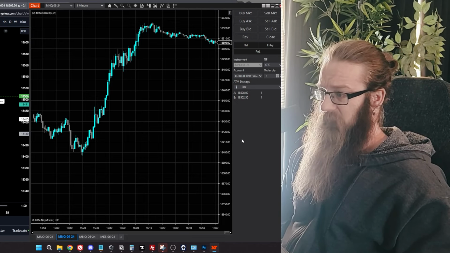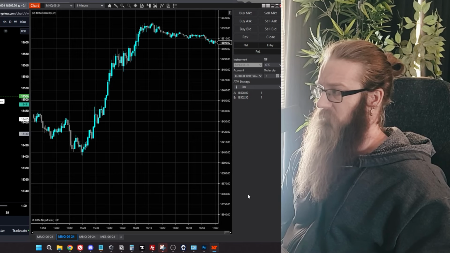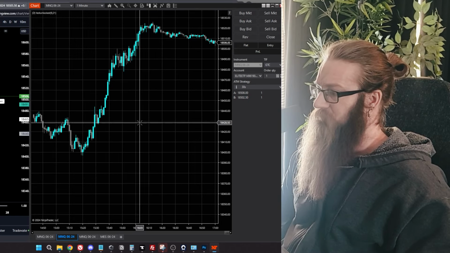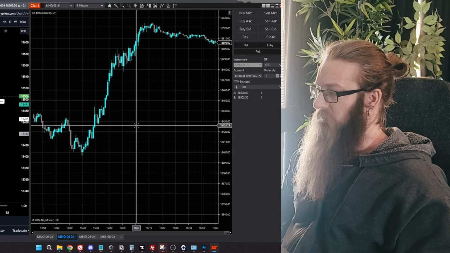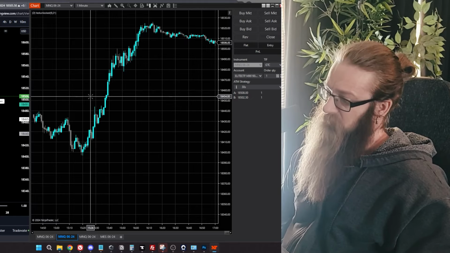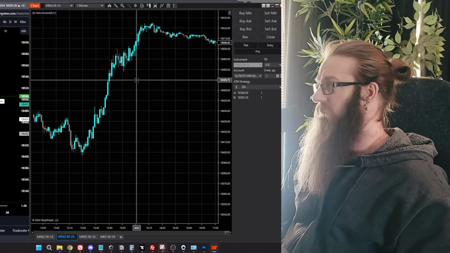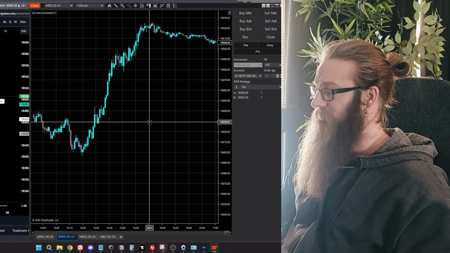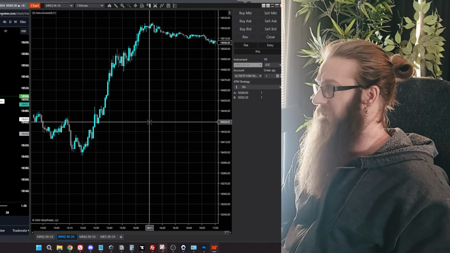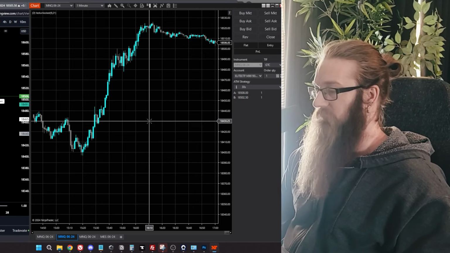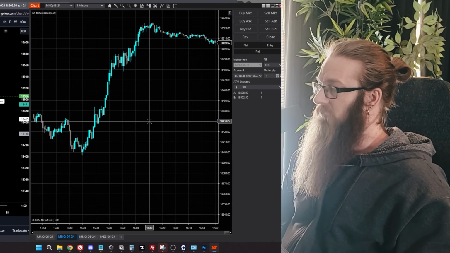If you need to add more accounts, you just go to the Control Center and click on Connections, Configure, NinjaTrader, and then type in the credentials for the other account, like your Elite accounts, and then those will show up in the list as well.